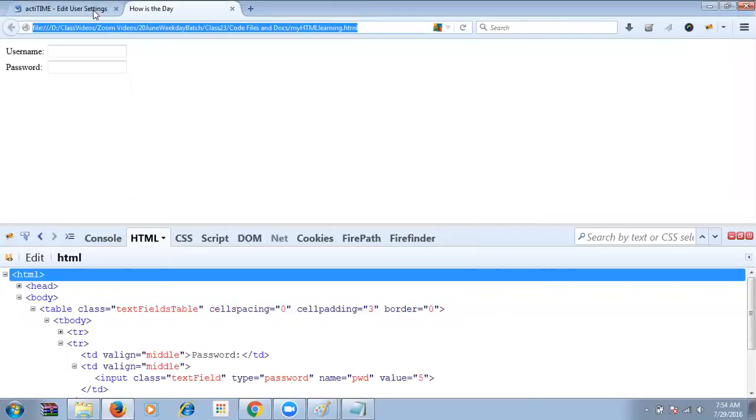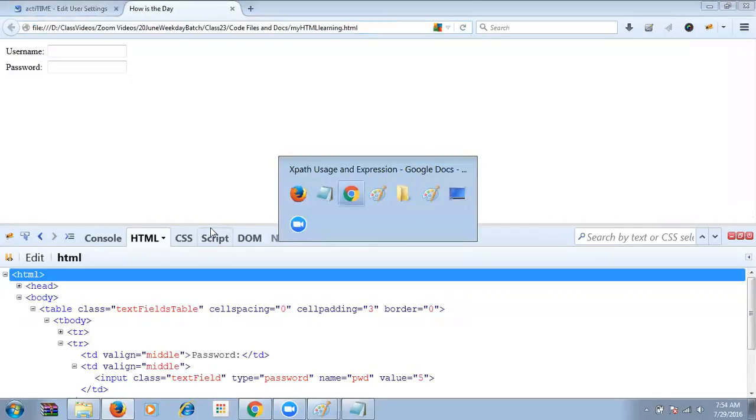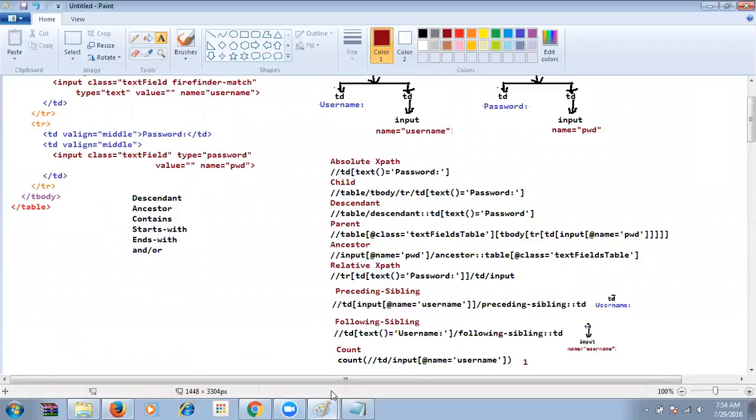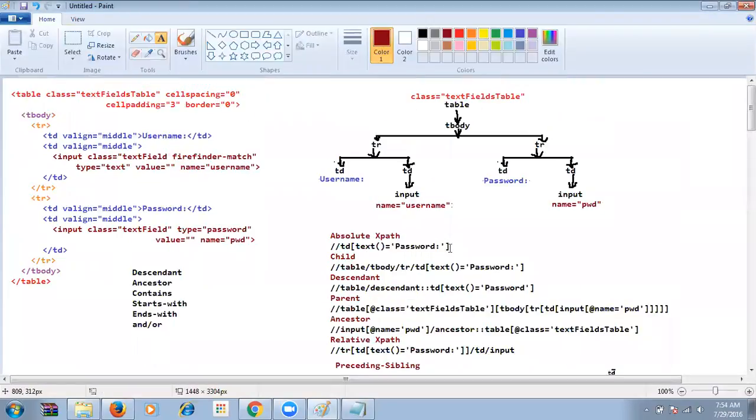Hello, Murli. I'm having one doubt. Can you open that page? Can you explain the parent and child? Yes. The second one, this one. Yeah. The thing is, what's happening over here?